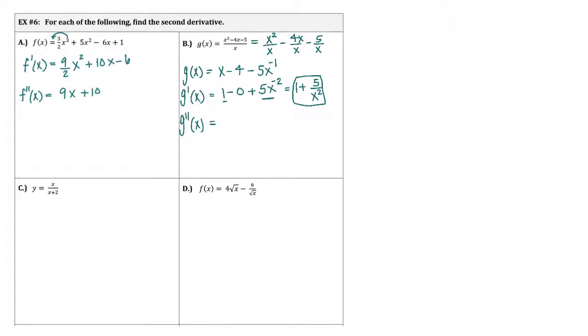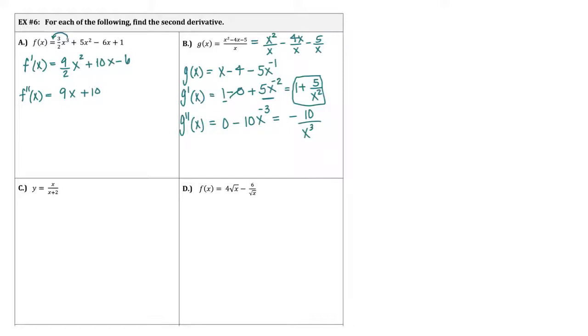So here, the derivative of 1, that's going to give me 0. This term was already gone. And then this one, you're going to get minus 10x to the negative 3. And we can simplify that to be negative 10 over x cubed. So you sure didn't want to do the second derivative with the quotient rule here. So it's another place where rewriting it really does help.